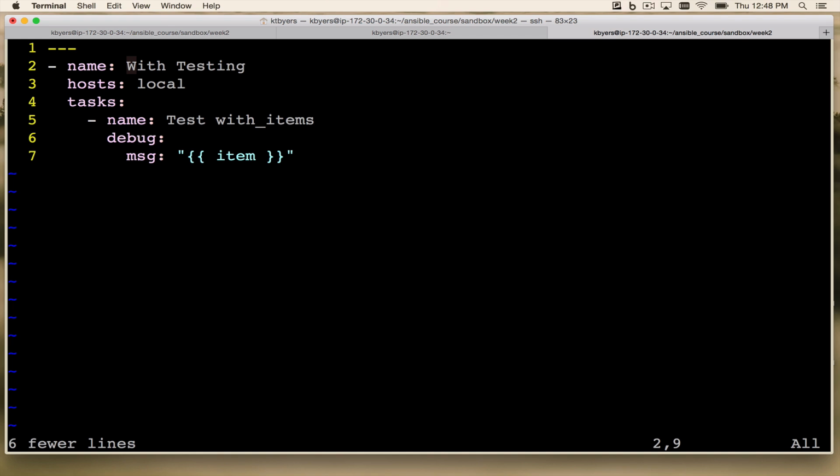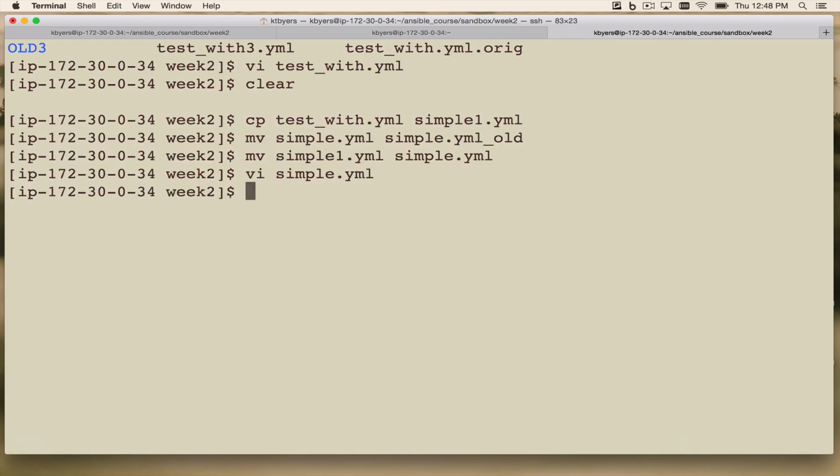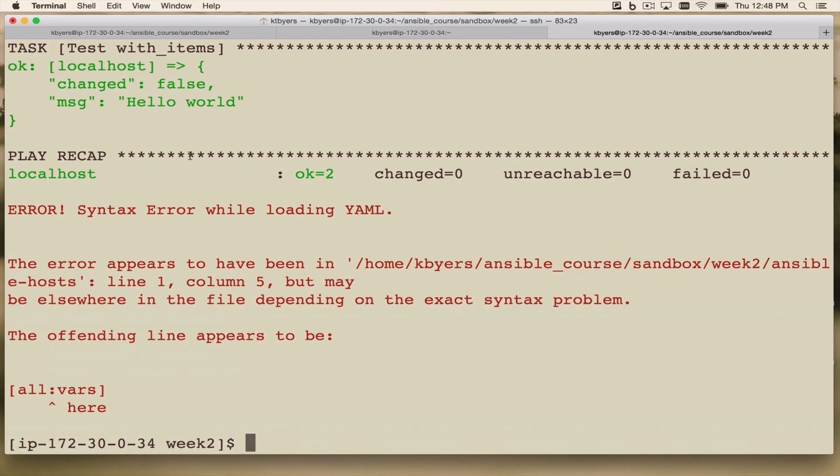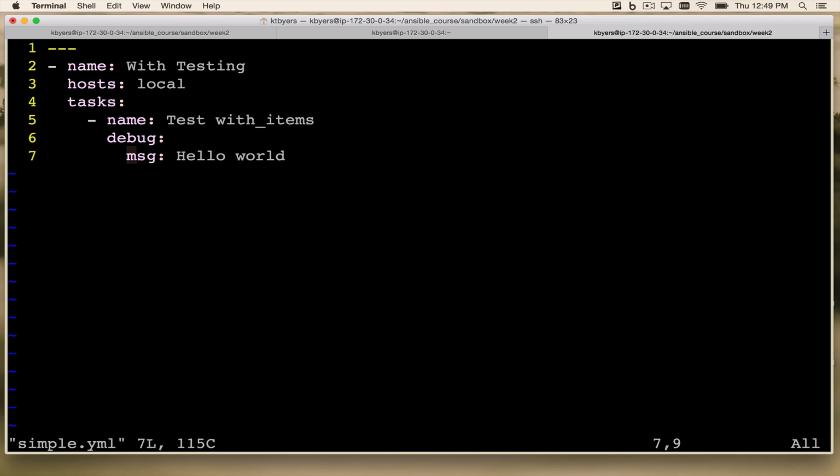We're going to be ultimately testing with items. Now, let's just go ahead and print out a simple string here. Hello world. Make sure we can execute our playbook. So I have some sort of syntax error in it. Let's see if we can figure out what our syntax error is.